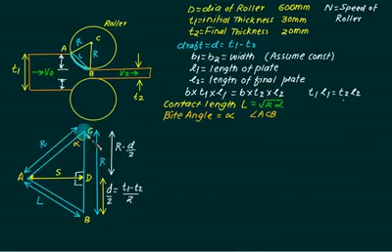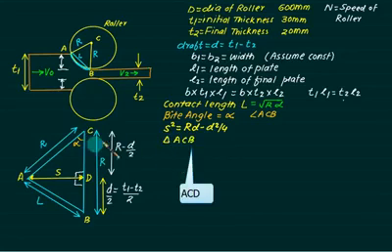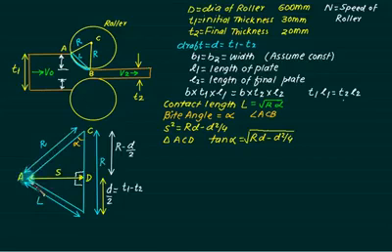For the bite angle, we will again visit the same figure. We got an equation for S square. So let's consider triangle ACD. What is tan alpha? Tan alpha is S divided by this length. This length is S, and what is S? Under root of RD minus D square by 4, divided by this length. So this length is what? R minus D by 2.